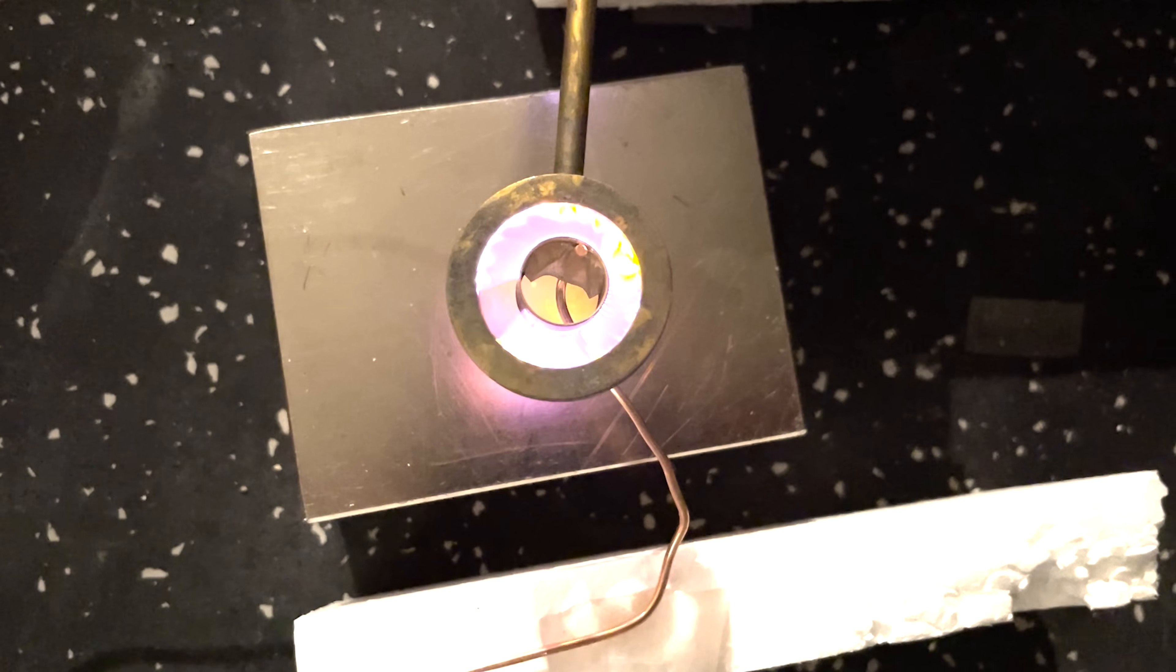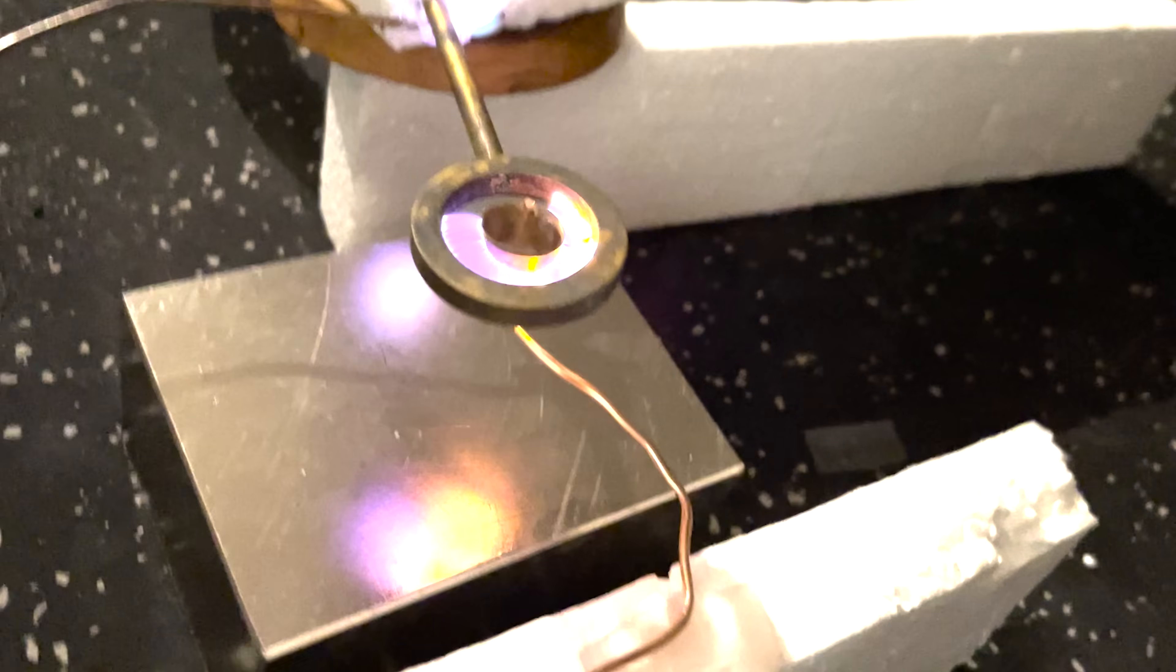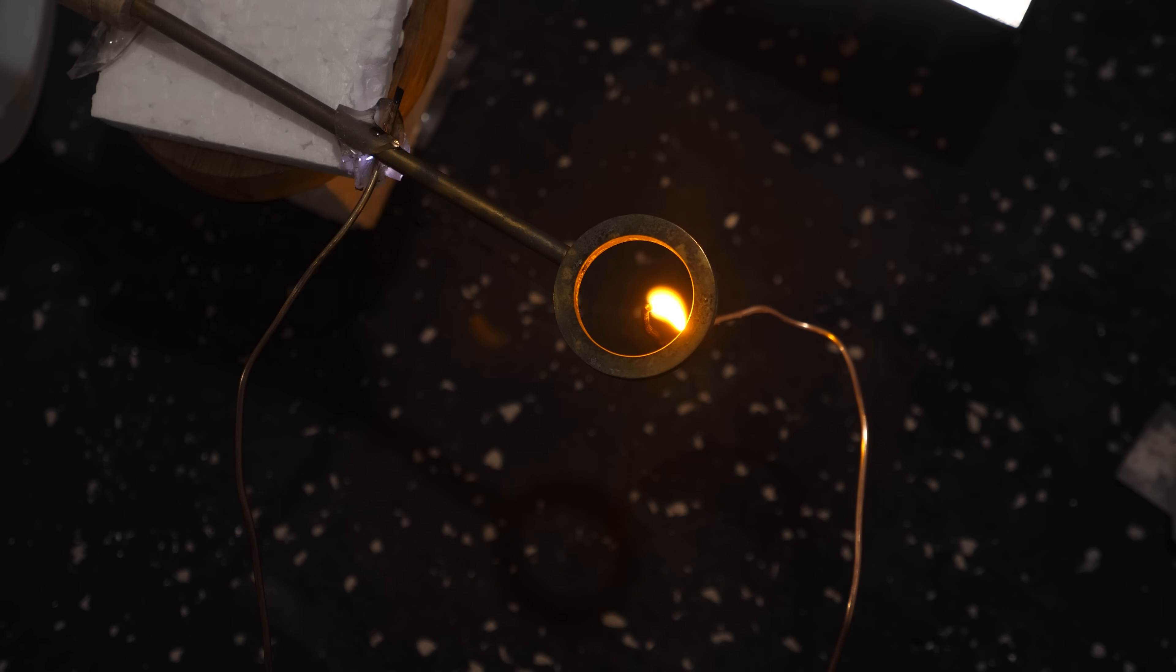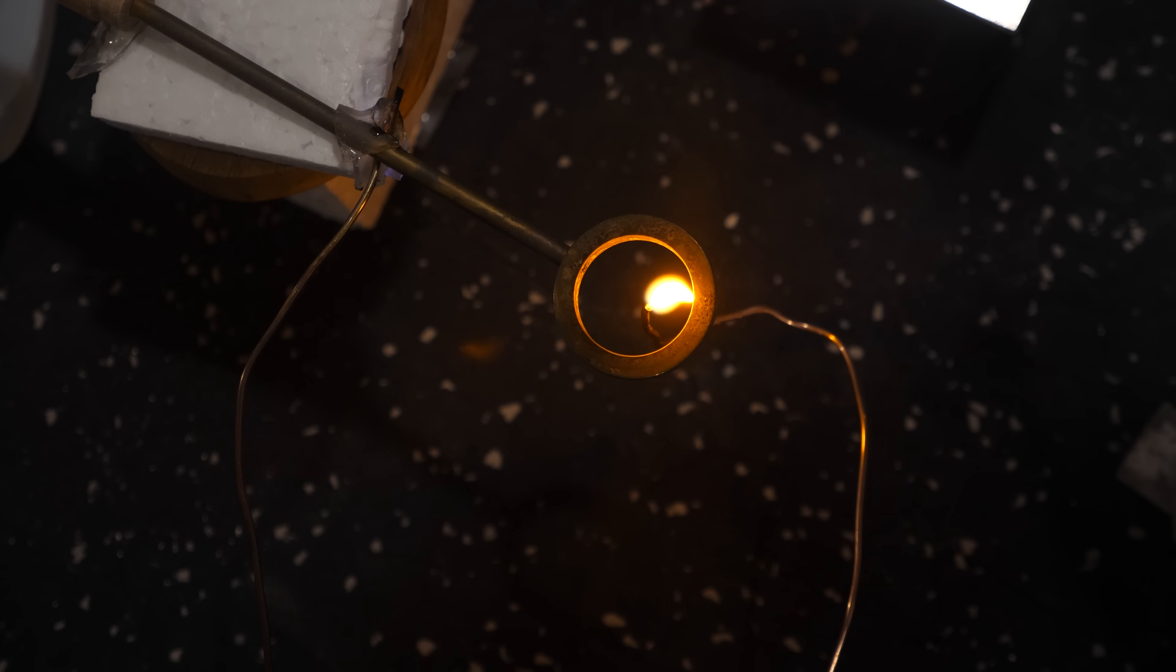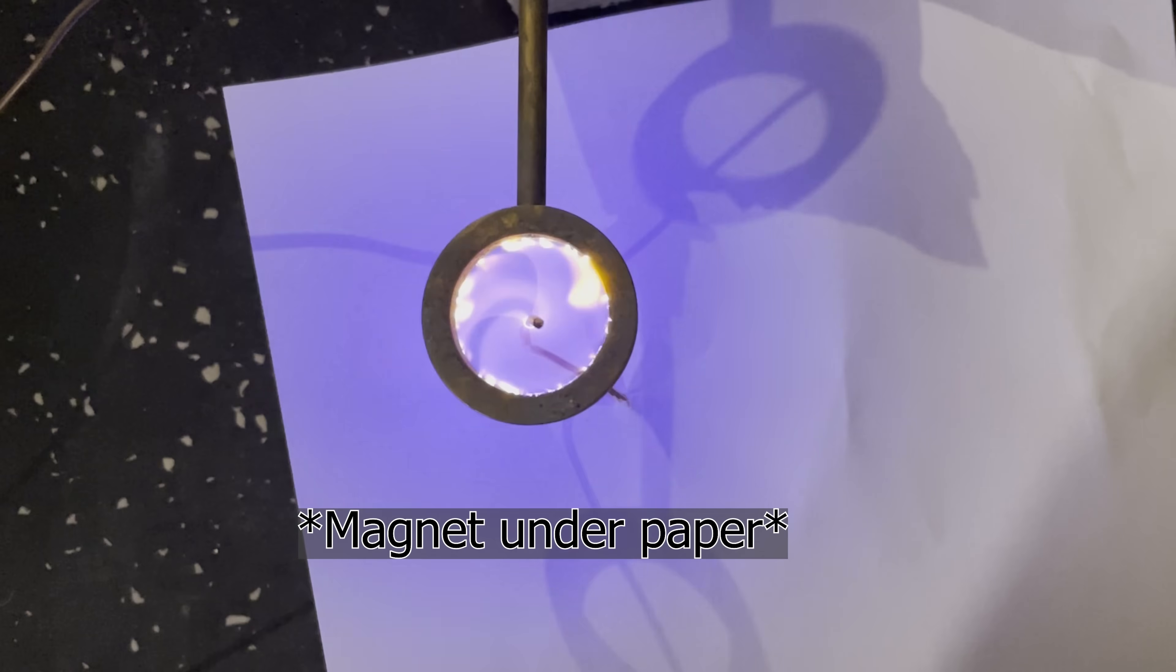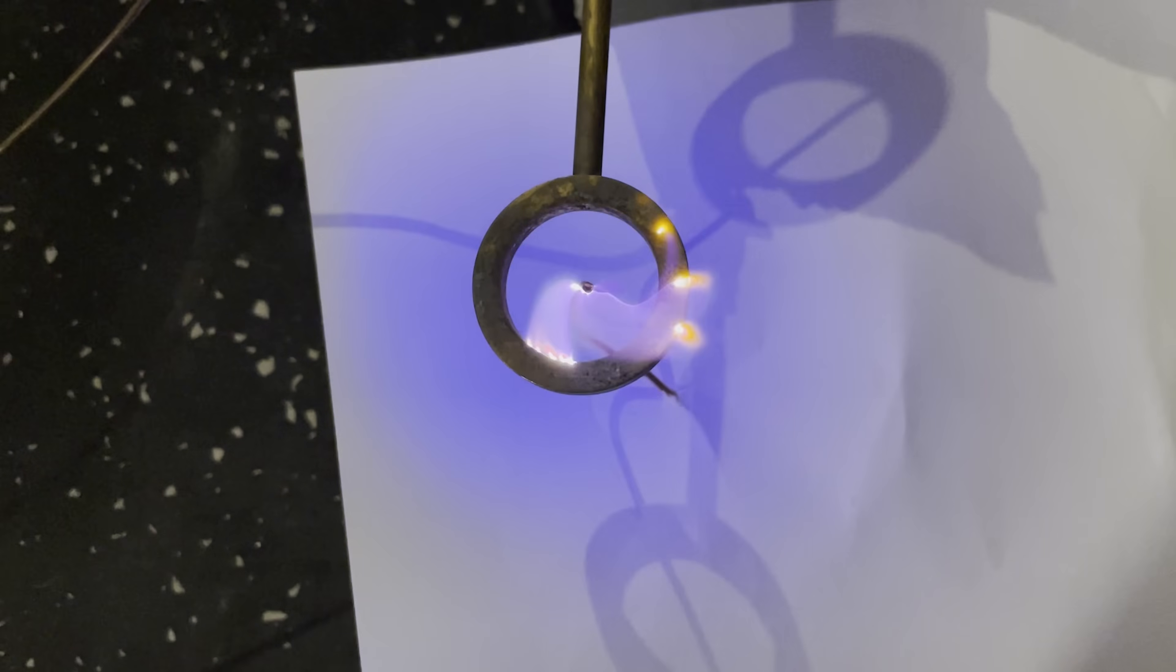We can make even more plasma in the center by changing the size of the inner ring. So let's make it as small as possible by just using the wire as the inner ring. Now turn on the power and the arc forms in place, but then I slide the magnet underneath and suddenly it spins in a circle. This is so cool. Literally it looks like a real life ender portal.